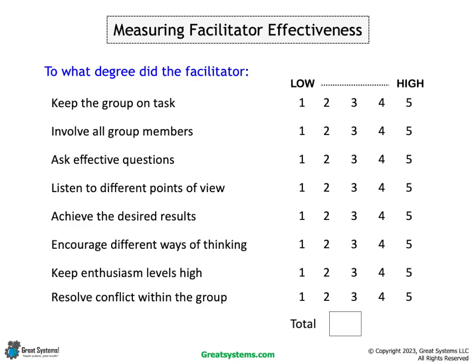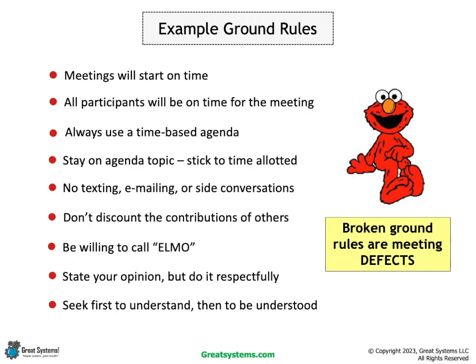And to wrap things up, let's take a quick look at some key ground rules that I have found to be very effective in the meetings I've worked at over the years. First of all, meetings start on time. In fact, that's a meeting defect if they do not. All participants will be on time for the meeting. That's also a defect if someone is late.